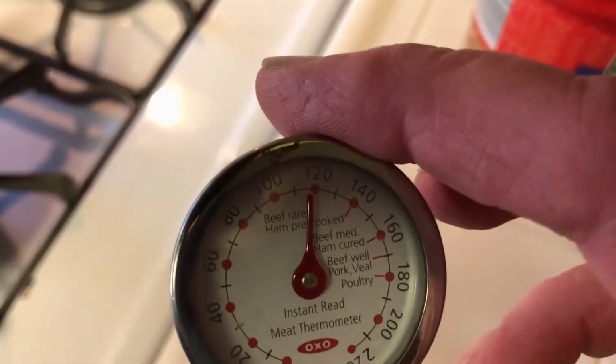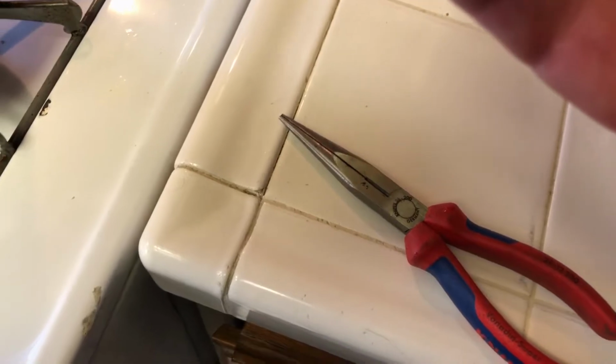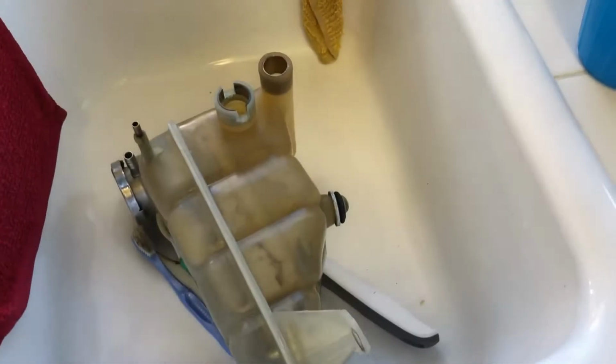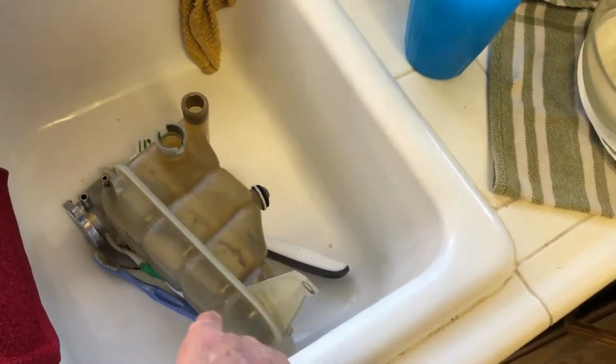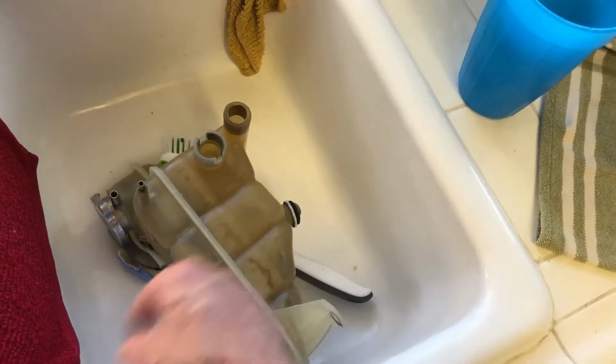Just get one of these thermometers here. I think it's a candy thermometer. Never used it for anything. It finally came in handy. I got my coolant tank sitting with soap in it. I'll shake it around. It's impossible to completely clean it out because there's baffles in here. I had a piece of wire with sponge, and I was sticking it through these holes, but you can't get it to the baffle parts.